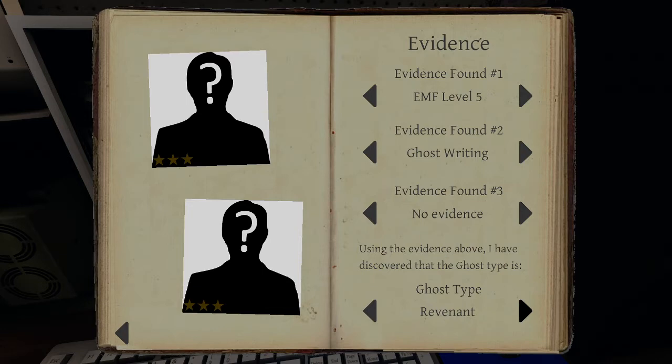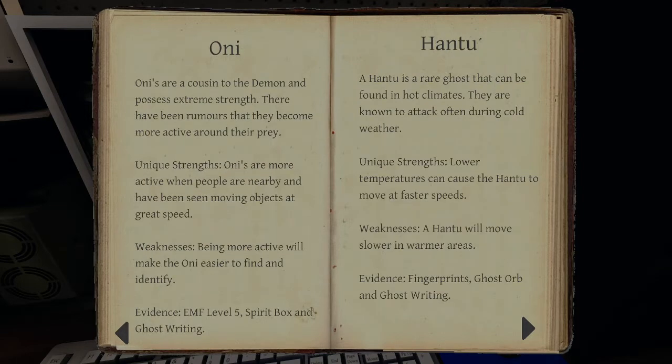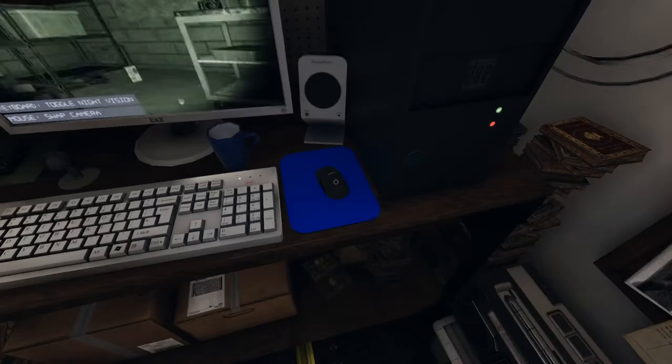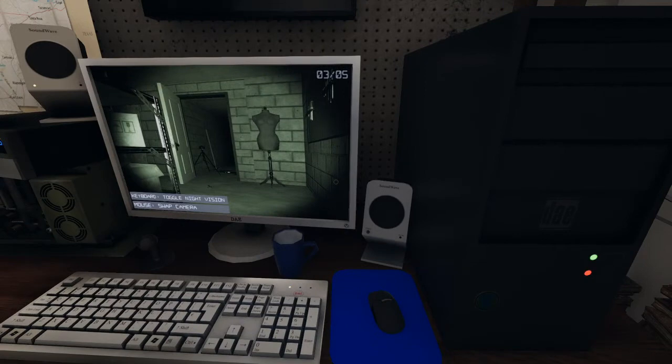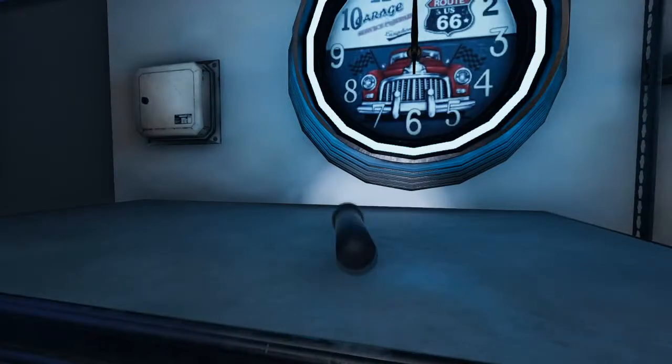Yeah, still the most dangerous ghost type. Revenant, Shade, Oni. It could be an Oni. Oni needs Spirit Box. Revenant needs Fingerprints. Shade needs Ghost Orbs. Alright, well, let's see if we can... that was bad camera placement on my part. But I am strongly beginning to doubt that it is a shade. How's my sanity? In case it is a revenant.